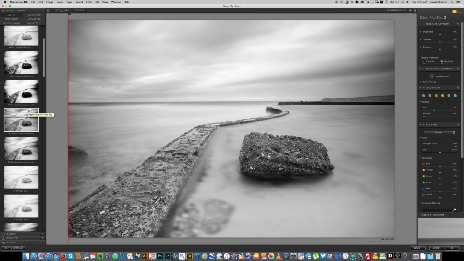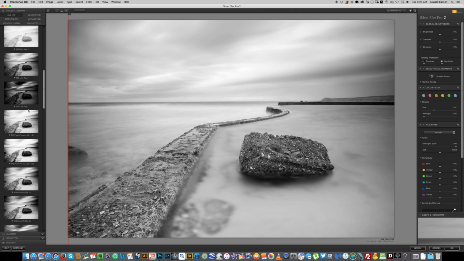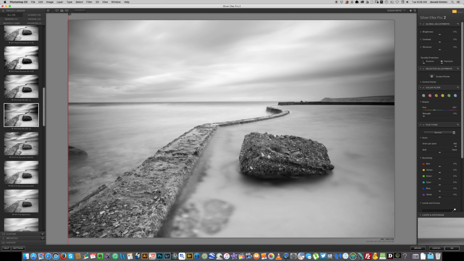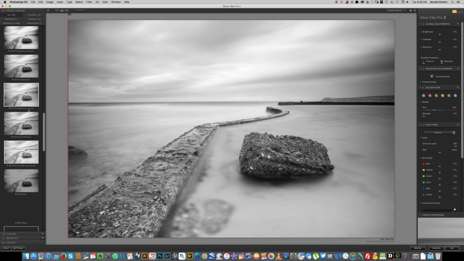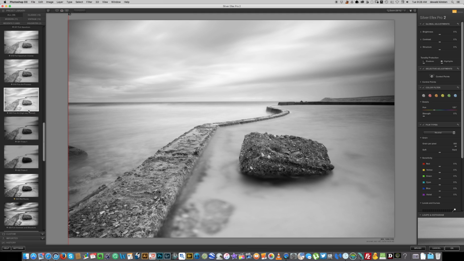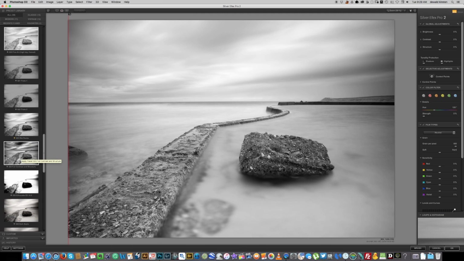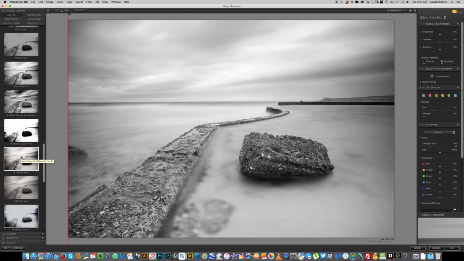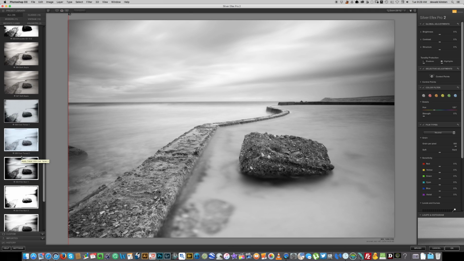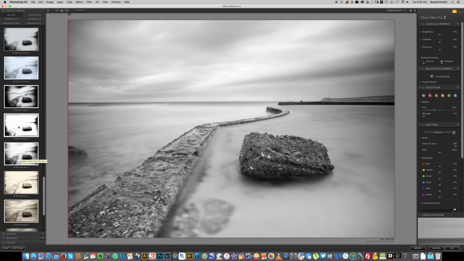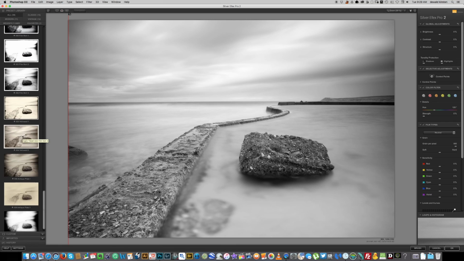Now I've got a couple that I've marked as favorites. I don't use all of them. Some of them are really not cool. Let's just have a look here. One that I particularly like is the one called Wet Rocks, and I use this as a base for most of my images when I start using Silver Efex when I'm editing my black and white landscapes. But there's some sepia ones there, huge big vignetting, very blown out highlights. The sepias are just horrible.